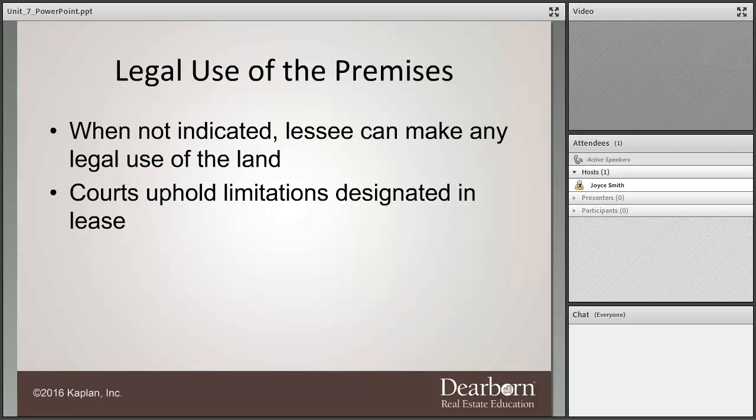And most of them say it's not for any illegal use, which means you can't use it as a brothel or anything like that. In the storefronts that I lease, when I lease a beauty salon, I don't say that it'll be used as a beauty salon all the time. Sometimes I do. But other times we'll say it is used as a beauty salon and not any of these restrictions. Because the beauty salon may change over time, but we have lots of restrictions in our leases.